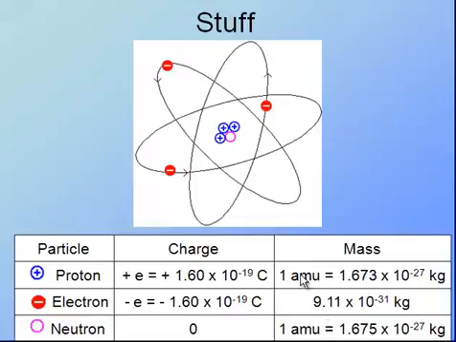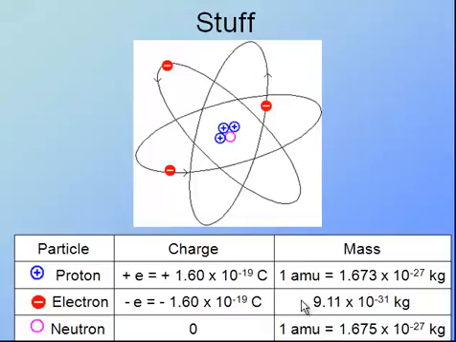On the mass, the protons and the neutrons are very nearly identical. 1.673 times 10 to the negative 27 versus 1.675 times 10 to the negative 27. This negative 27, of course, means that you need to put 26 zeros in front of that 1 and move the decimal place 27 times that way. So it would be 0.0001675. Okay?